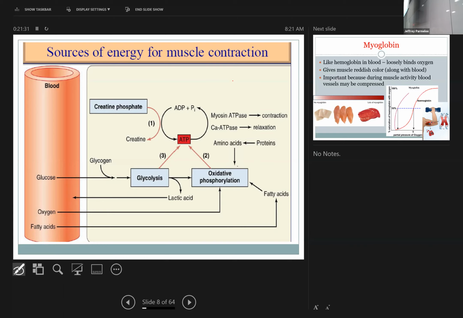And over here it says myosin ATPase. That means that simply right here in the myosin, ATPase breaks down ATP into ADP and it cocks that head. So that's why you need it. And then I see calcium ATPase. That's when your muscles relax. But it takes energy to relax too, obviously to contract. It takes energy to relax because you have to pump the calcium and store it. And that takes energy to store it in that sarcoplasmic tissue.